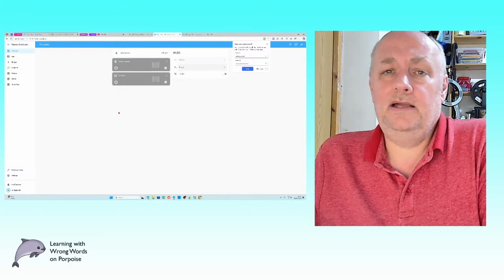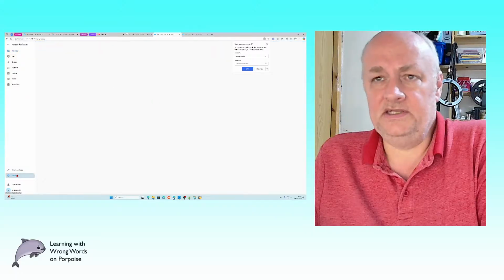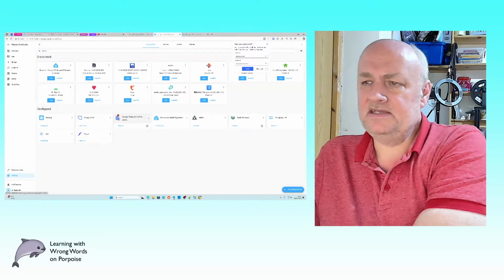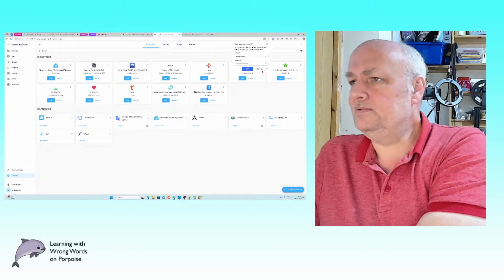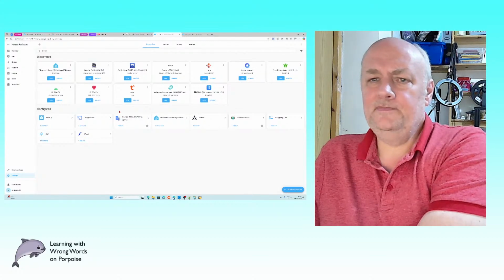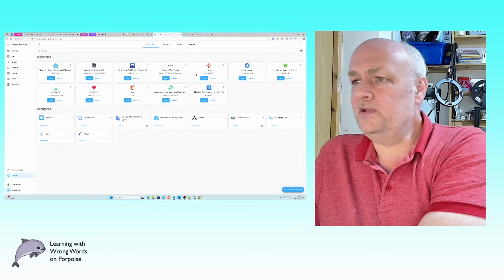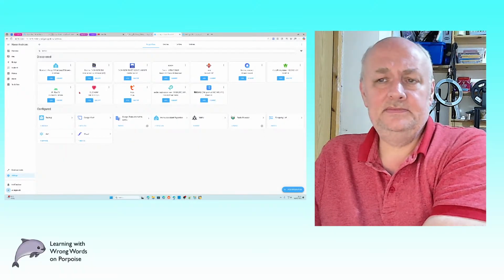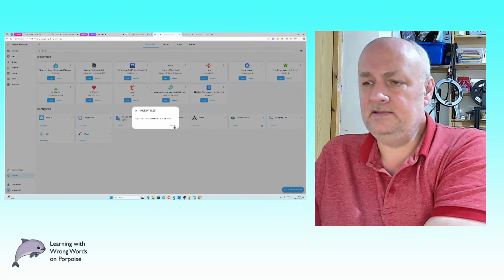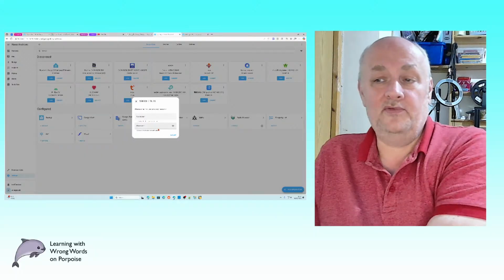Now, there's nothing set up, and I'm not going to do any more on here. But as you can see, devices and services is set up. We'll say save to that. It's found all these things and gone, how do you want to set them up? And you can just click add. So I picked an easier one, and it wants to know the username and password that I put on the setup.